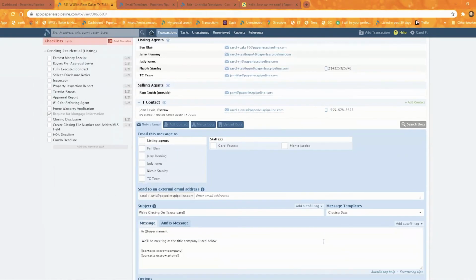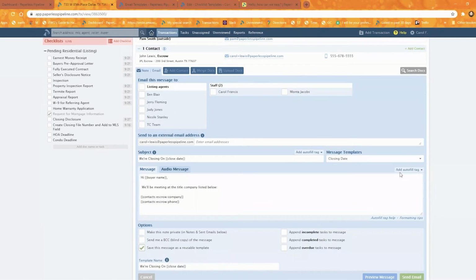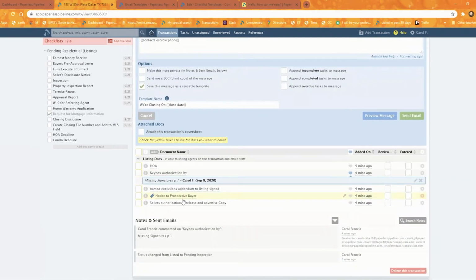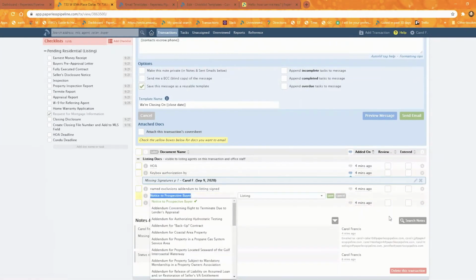And then the mother of all type ahead is for doc names. Whenever a doc is being named on a transaction, and that can be whether you're uploading it, whether you're assigning it, or whether you're editing its name here, okay? Whenever you do, the system automatically facilitates getting that doc named based on standard document names if you've set them up. So definitely encourage you to do so, because when you do, you get that benefit of type ahead.